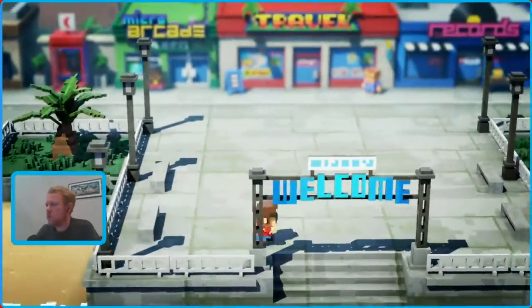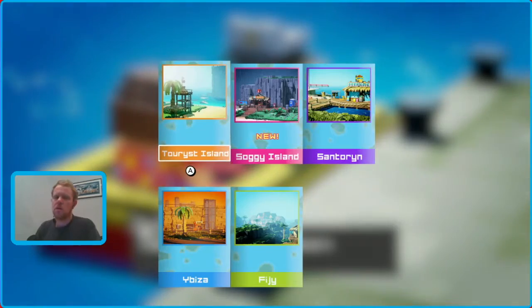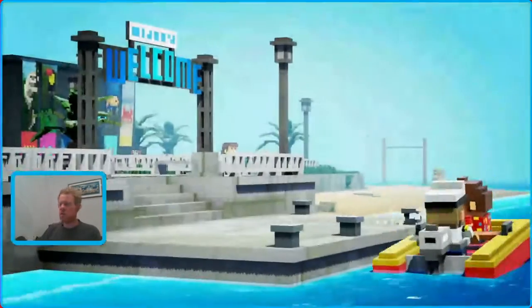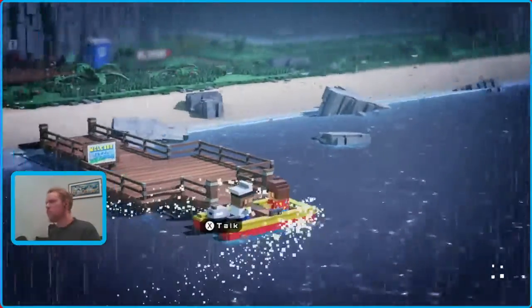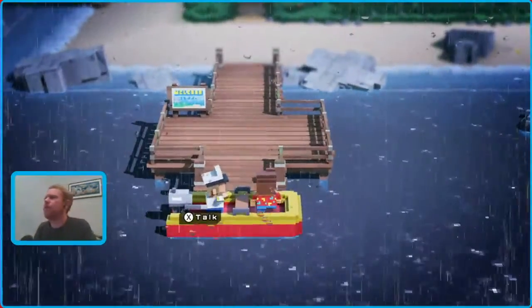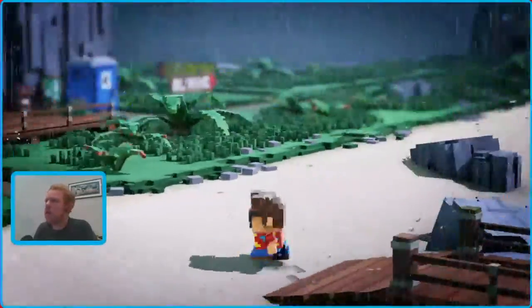Okay, then let's head over to Soggy Island. Sure, travel guide. We want to try Soggy out to see if I can manage the monument there. Boy, it's very soggy. Very soggy indeed.